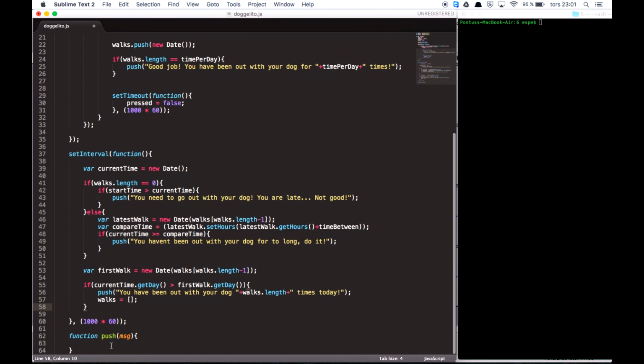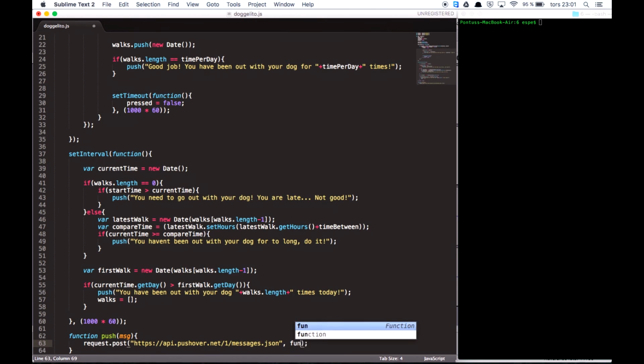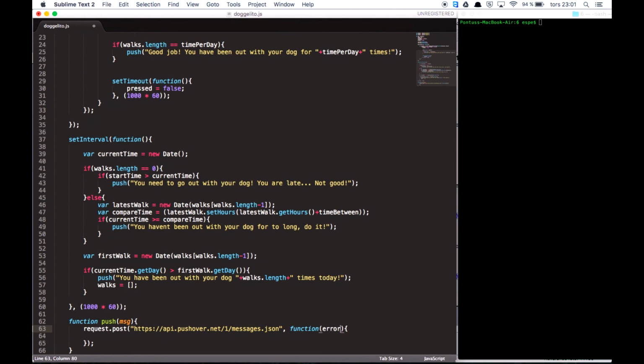The only thing we need to do now is create our request so we can send a push message. So we're going to send a post to https://api.pushover, and our return function will be an error message and a response code and body.